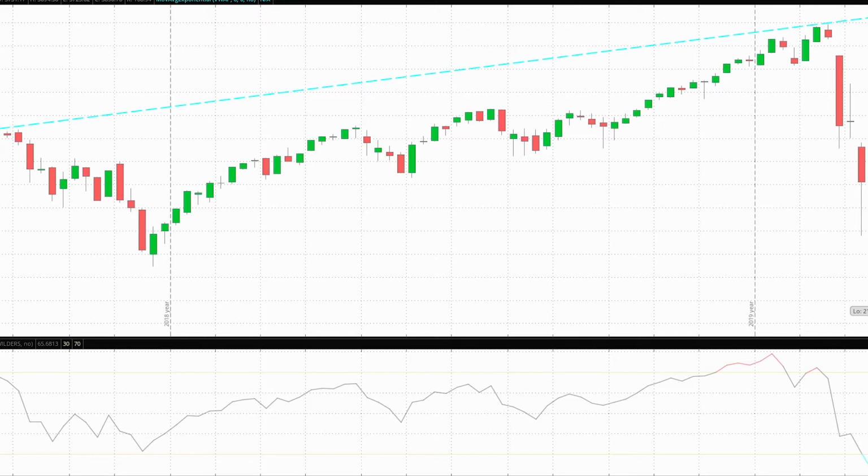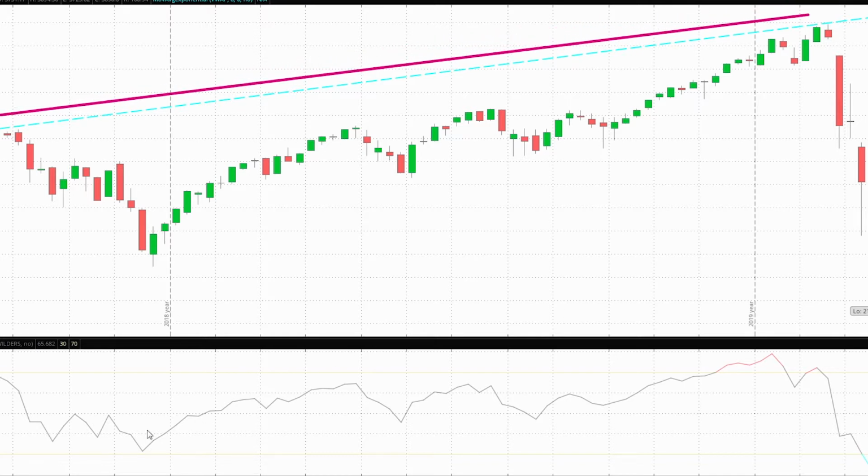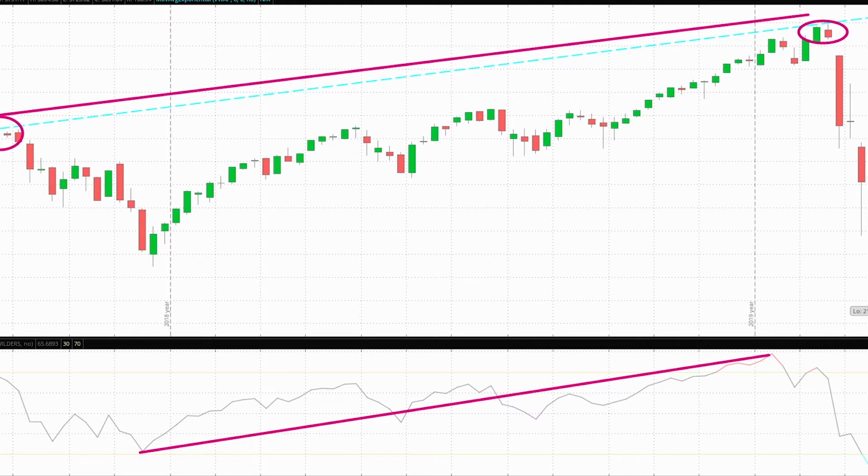For example, if we just zoomed in on this section right here, which starts in September of 2018 and runs to the top here in February and March, the COVID crash, you'll see that we have an upward trend in price. And at the same time, we generally have an upward trend in the RSI as well. And what that meant is, as we came up here and made a higher high, we went up and the RSI went up.